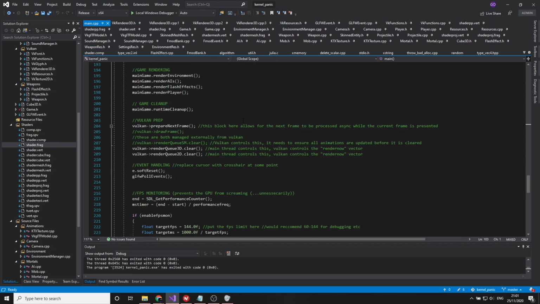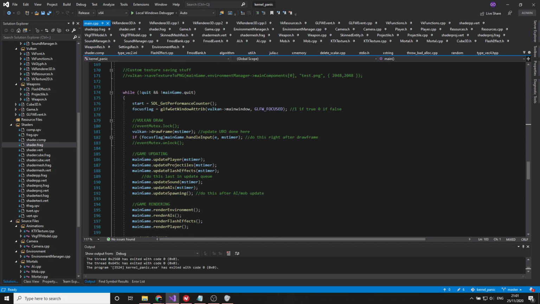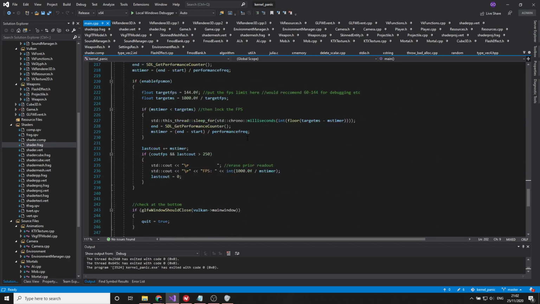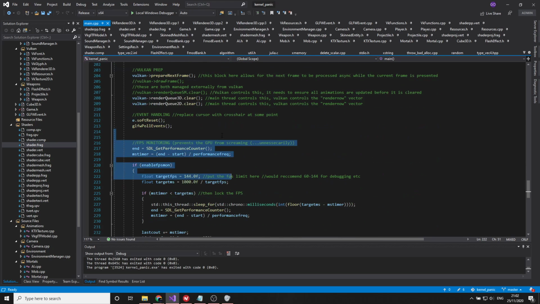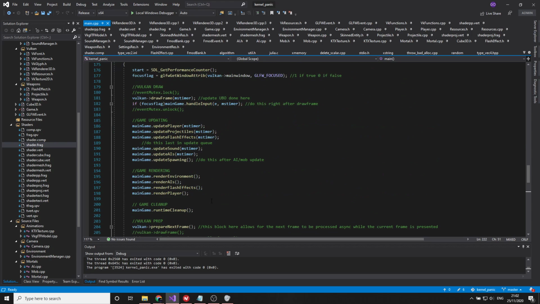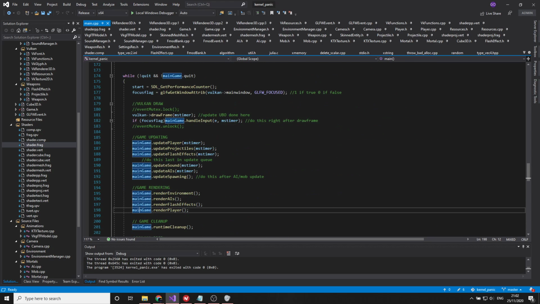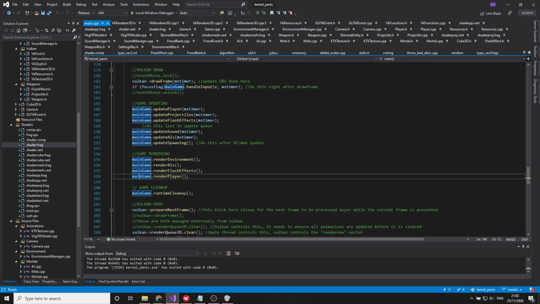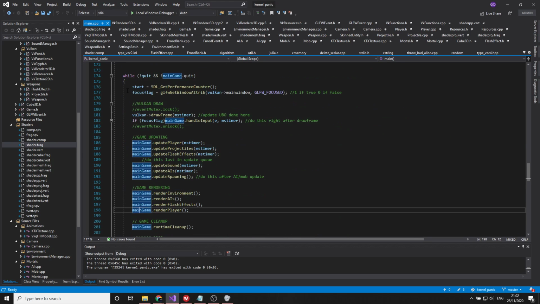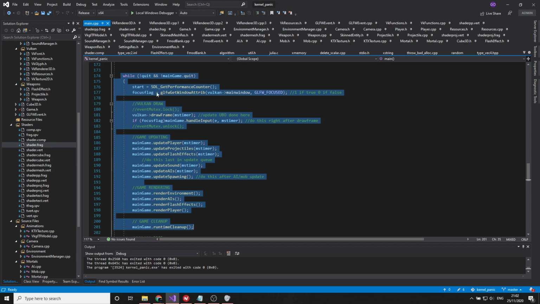Oh yeah, here's the main gameplay loop, by the way. I probably should have shown this at the beginning. Very straightforward, very modular. This is just FPS monitoring, and everything else here just calls methods from the game object instance, and it just calls them in a certain order. That's literally it. This is the entire gameplay loop here.